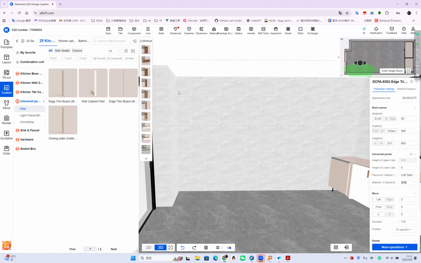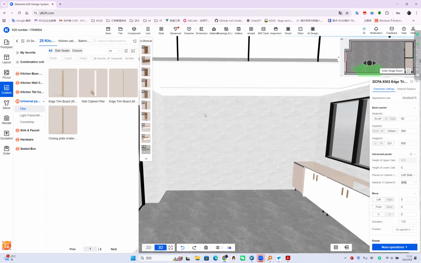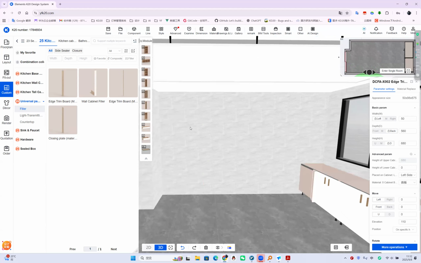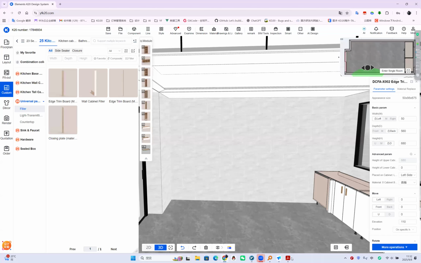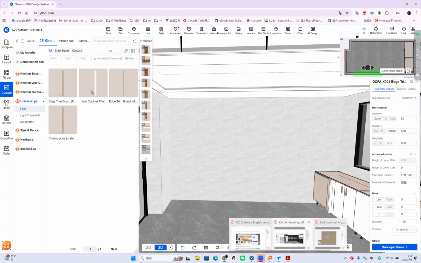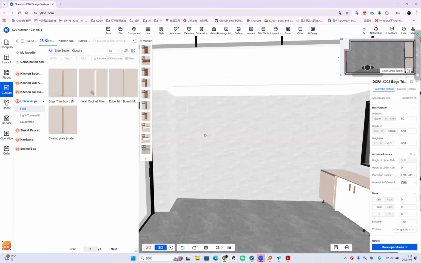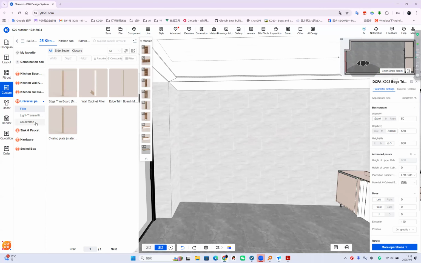Okay, and then we need to add the ceiling feeder about 100 mm at the top, so the height should be 2400. Okay, height, we choose 2400.